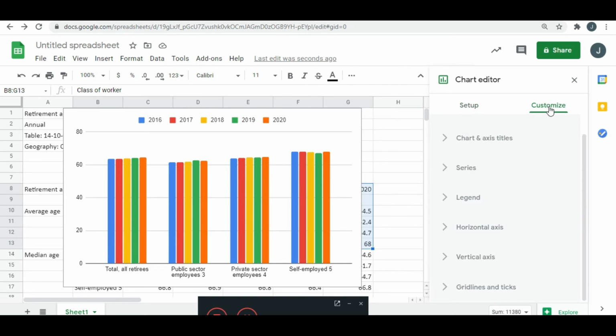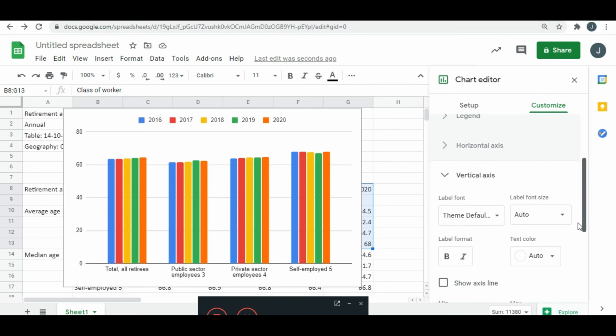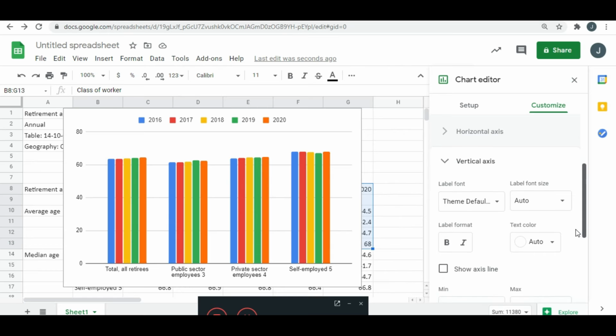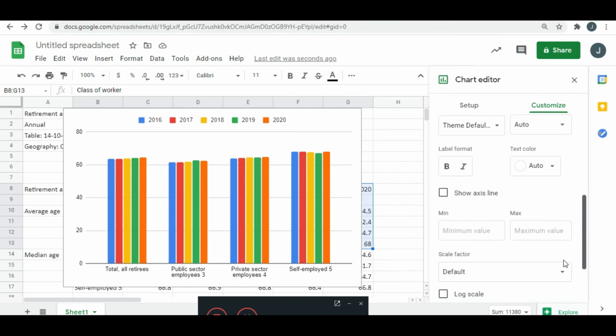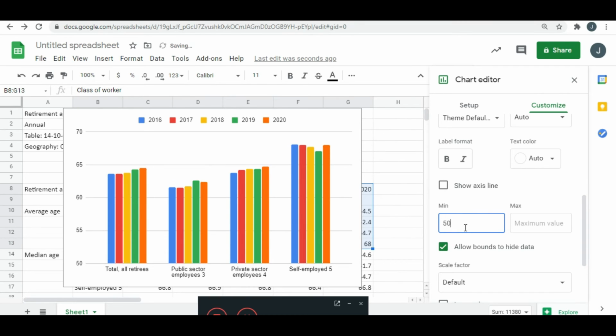If you go to Customize, and if we click on vertical axis, I don't want it to start at 0 because there's not much happening in the first 0 to 50 really. I can scroll down and I can have my vertical axis, let's have it start at 50 because I don't have any data points under 50. And you'll change your y-axis, and then it's much easier to see a trend and to see what values those bars are going to. So that is how you make a bar graph, a multiple bar graph.